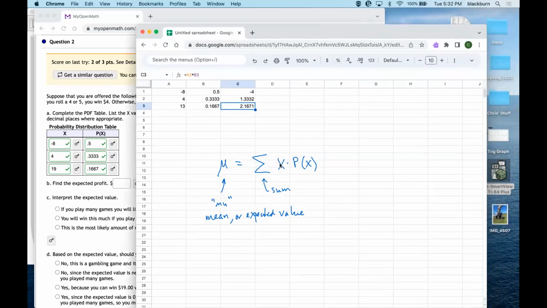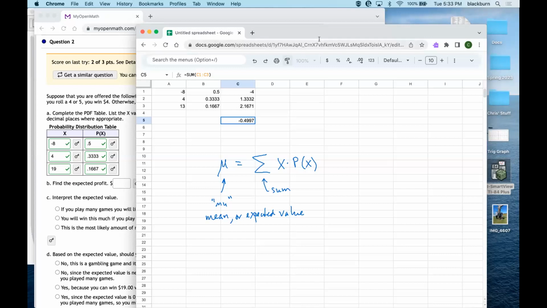Now I want to add those numbers up. So I can just choose some other spot like down here somewhere. I'm going to go equals. You always start with an equals when you're putting a formula in. And I want to do sum. And right there, it should pop up sum C1 to C3. That's going to sum up the three numbers in that column. Summing up C1 to C3. That's my expected profit from this game.